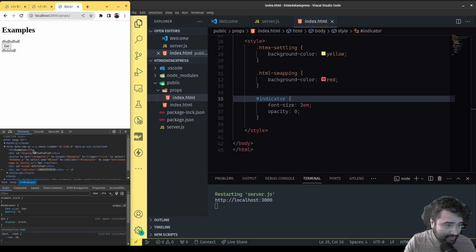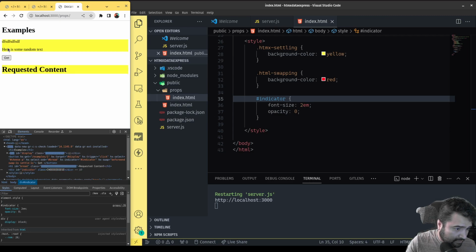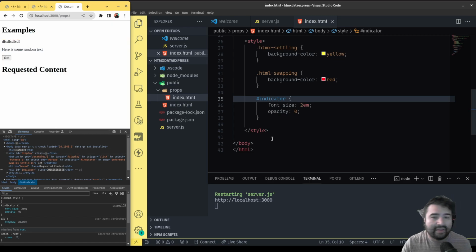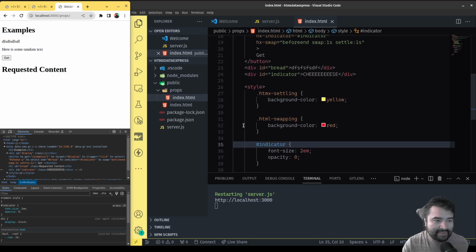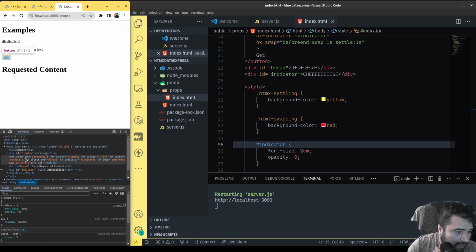Or if it did, it was very brief. So let's take a look here. Div indicator. We do see that the class property shows up for a moment. Okay, and I did see that the htmx-settling class was up here for a moment, which is why we see the background color. But I never saw the swapping class occur.